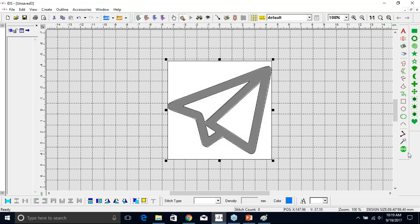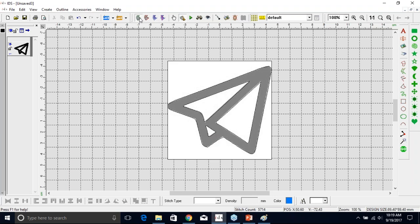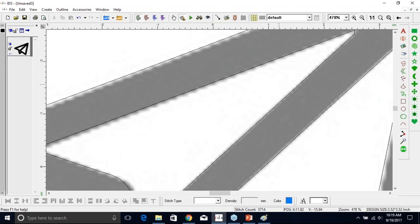It looks like it did a pretty darn good job. I'll hit Go, and it looks like it only picked up the black, but it also picked up the gray interior. There's that little gray — I can select it, left-click on that frame, and do a Control+Delete on my keyboard. It actually looks like it did a very nice job of handling this extra color information. I right-clicked off to the side and clicked on View Outline so we could see our outlines that the program drew for us, as well as the picture. You can see it cleaned up all those little itty-bitty areas. Surprisingly, it did do a pretty good job.